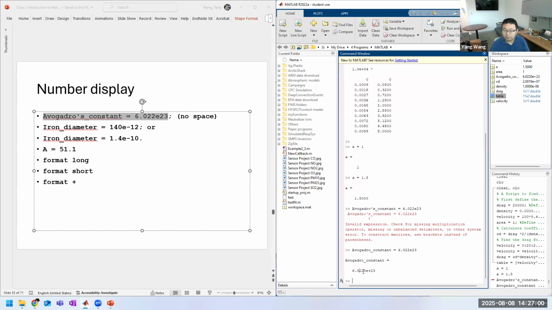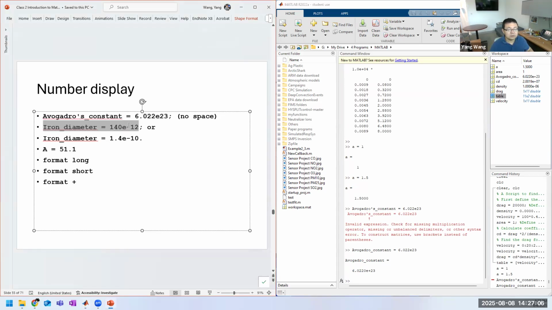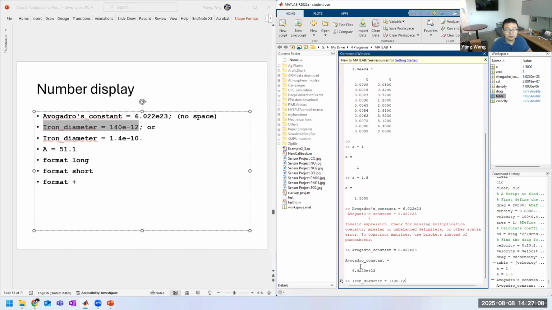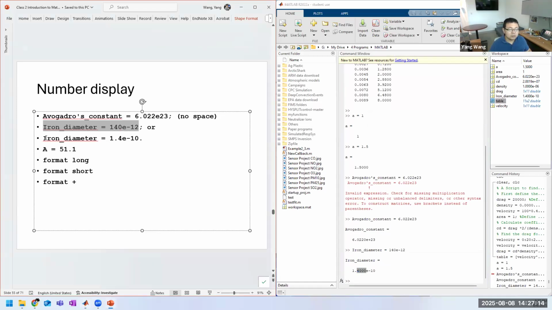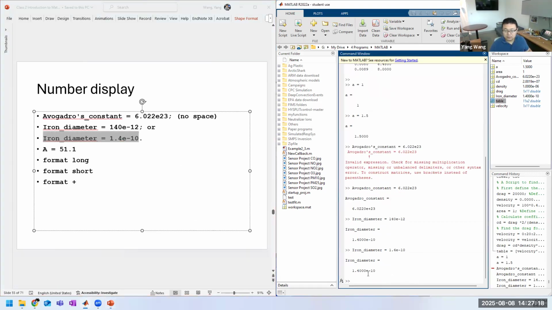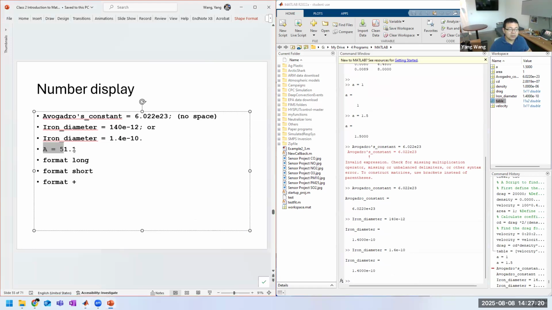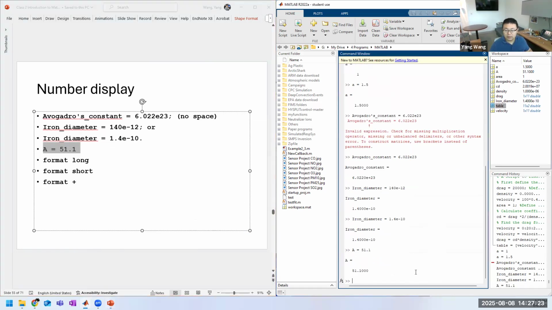And you can see that it actually provided 4 digits after the decimal point. You can also type in these values here, and it's a similar thing. You have 4 digits after the decimal point. If you type in A equals 51.1, you're also going to have 4 digits after the decimal point.